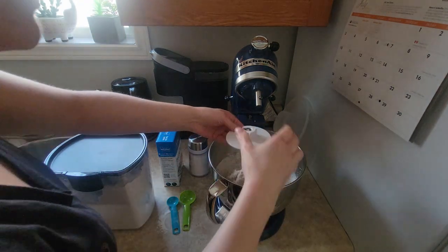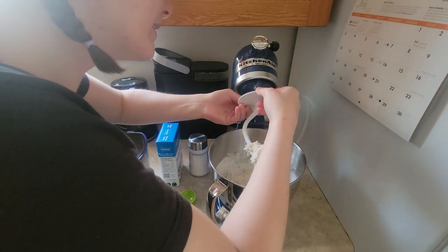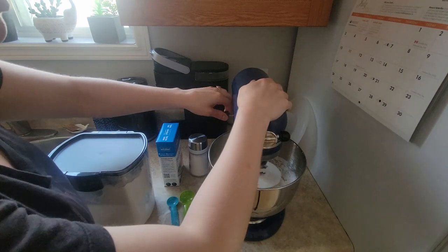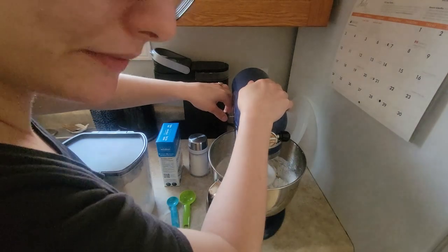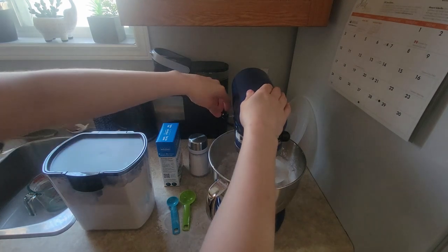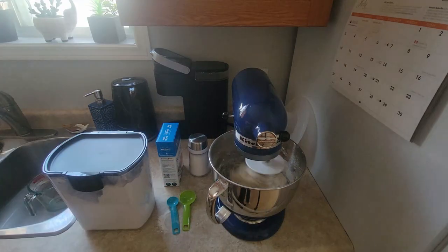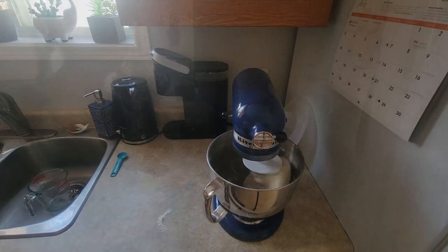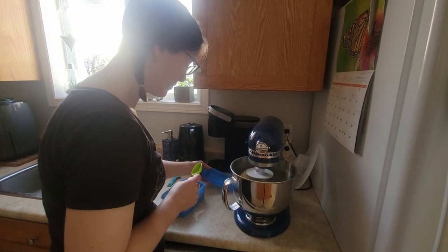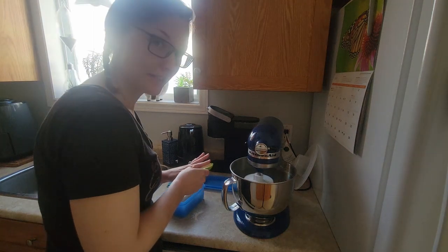Okay, so that's mixed up enough for me to attach this to the stand mixer. And we're just going to turn it on and mix it for about 5 minutes. Maybe a little lower until the flour is mixed in a little better. So it's been about 5 minutes. We're going to add 2 tablespoons of butter. You can use oil as well, but butter is delicious.